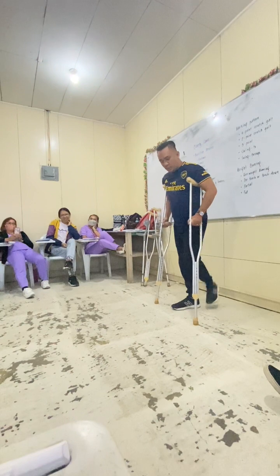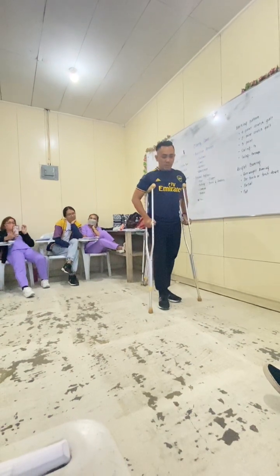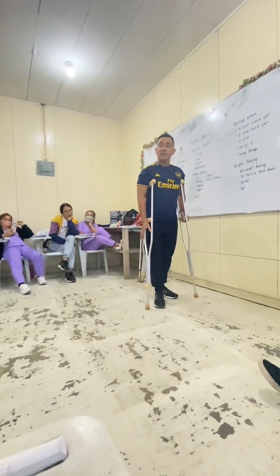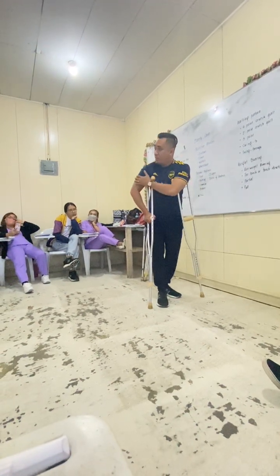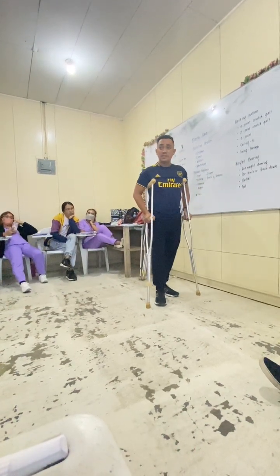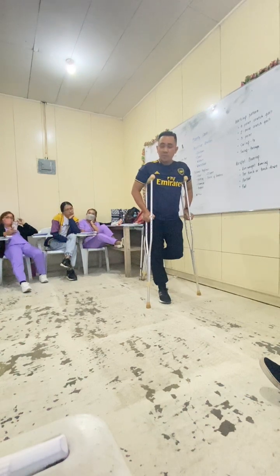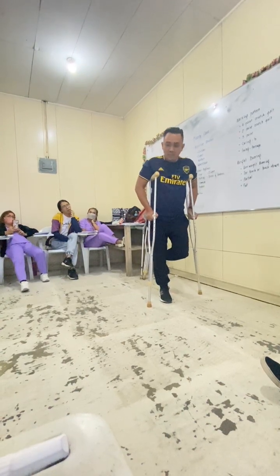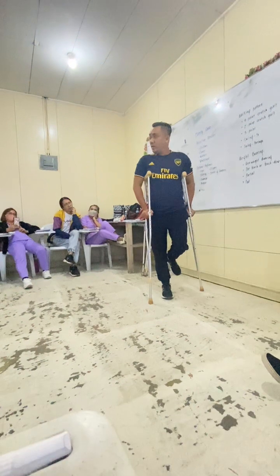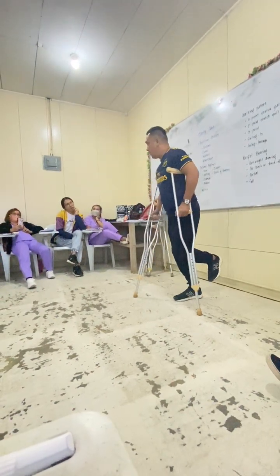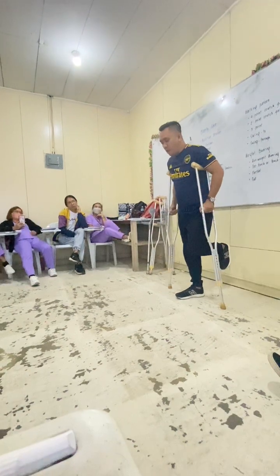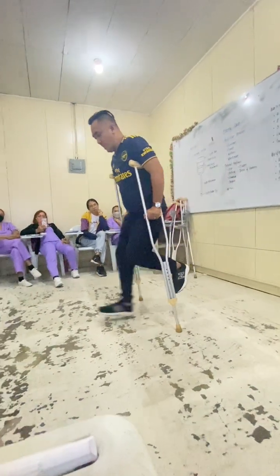The reason why the hand grip is at your wrist level is so that when you hold your hand grip, your elbow is angled up to 30 degrees. So that when you bear your weight or lift your body, your elbow can push up. That's the reason why it is at wrist level. Okay? So when they walk, forward, outside.